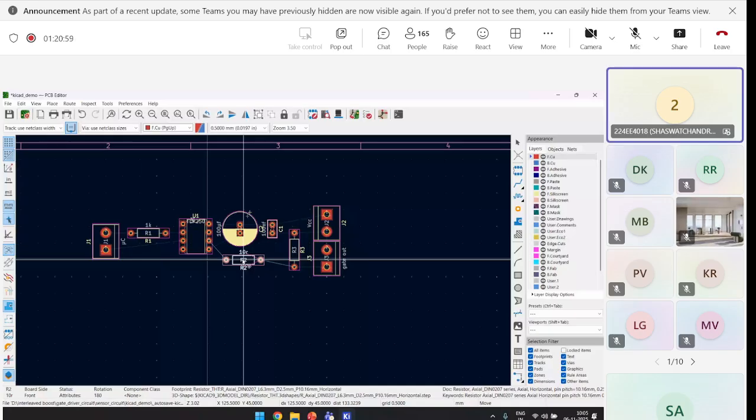You can see there is this copper type. So usually the PCB has two sides, right? One is the front side and the other is the back side. The front side is where the components go, and the back side is usually the side where we place the copper traces.